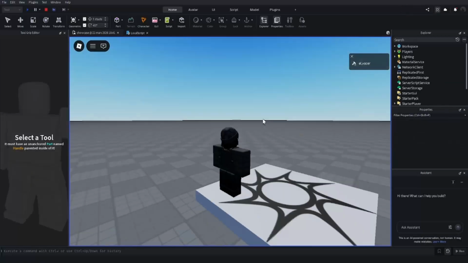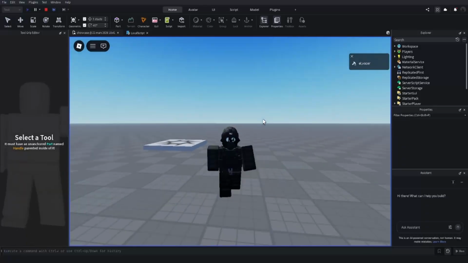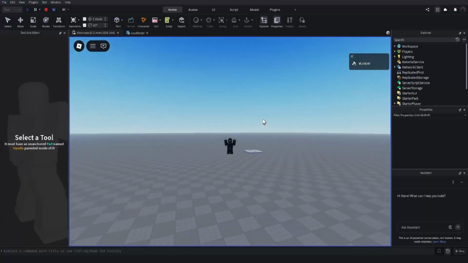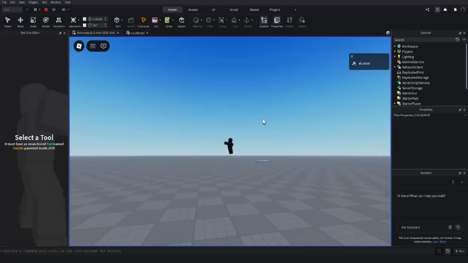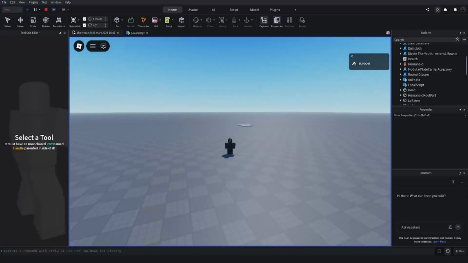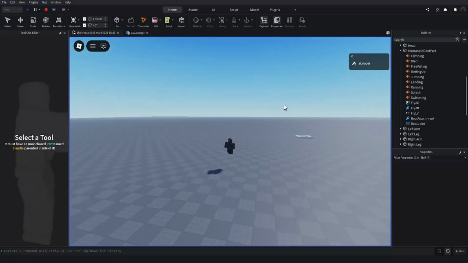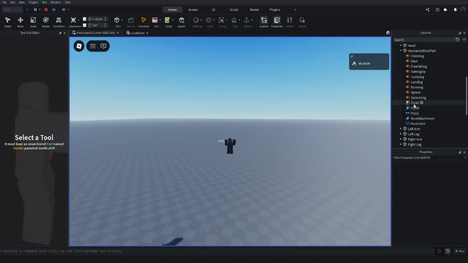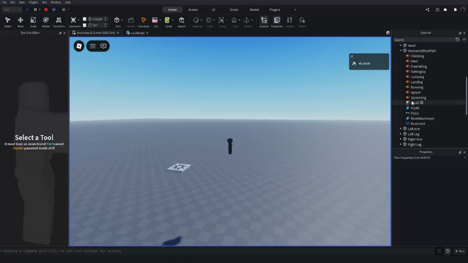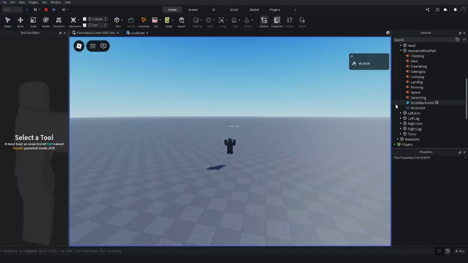If we play again and I press F, you see I fly, and I press F again, then I go back down. I'll just go inside of my character and show you inside of my HumanoidRootPart how, when I press F, it creates an attachment, an aligned orientation, and the linear velocity all at the same time, and when I press F again it all disappears. That's exactly what I wanted.